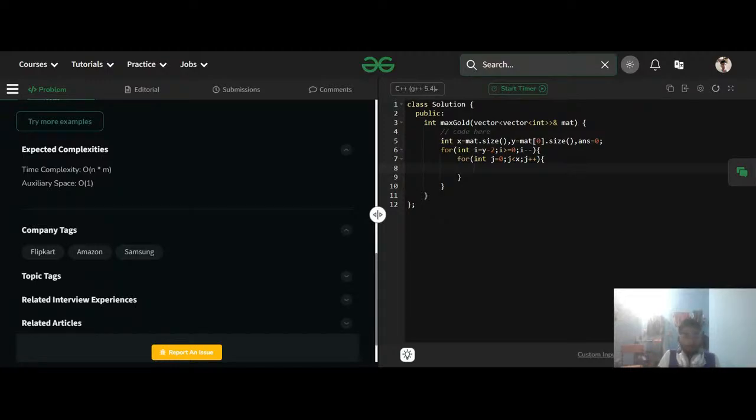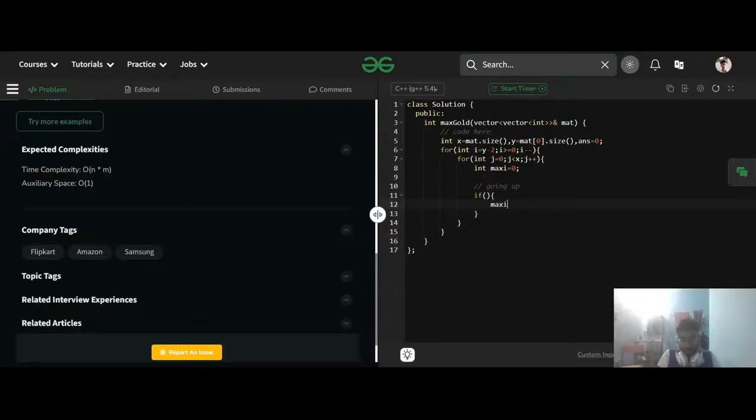Okay. So, int maxi is equal to 0, going up. So, if it is not going out of bounds, what I have to check? I have to check for this one.